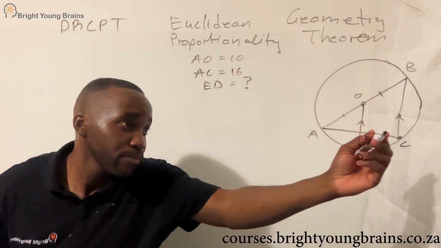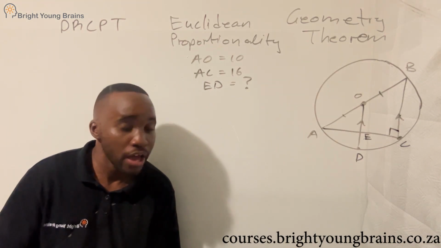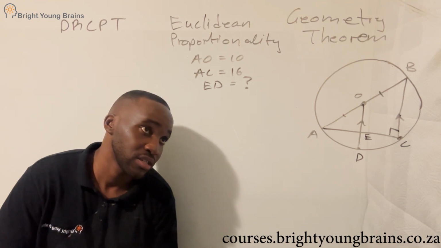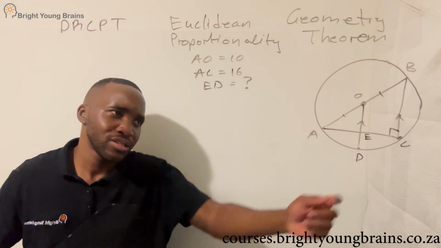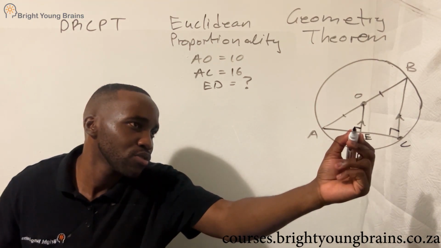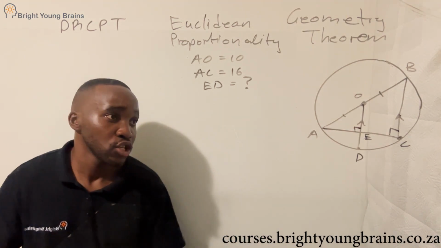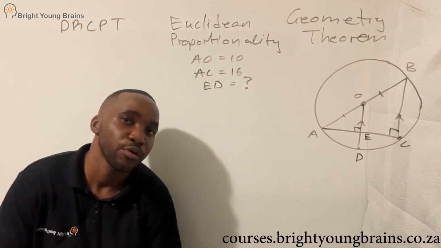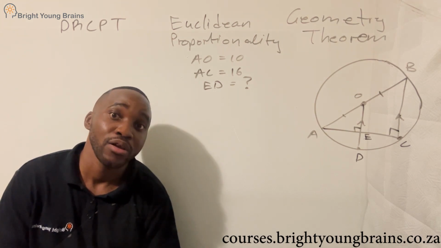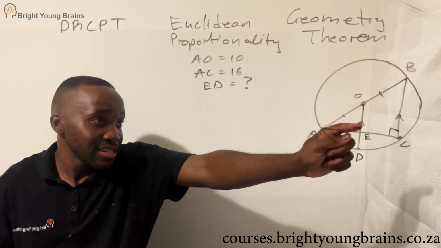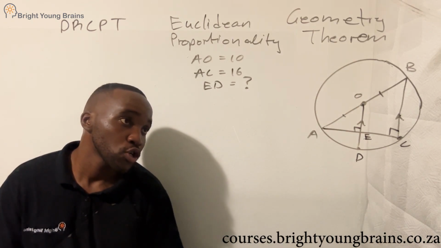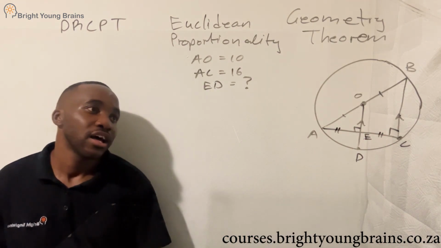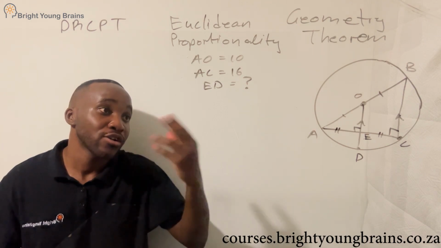The moment we have a diameter, we would need to look out for an angle that is subtended by the diameter, which is angle C. Automatically, we know that angle C there is a 90-degree angle. And just because C is 90, this is also equal to 90. The reason for that is those are corresponding angles, because as long as you have parallel lines, you have corresponding angles. Now we can go even one step further. If this is 90 degrees and this line is coming from the center of a circle, it means that this is equal to that.